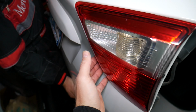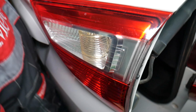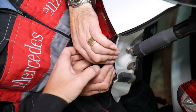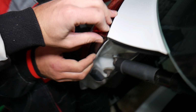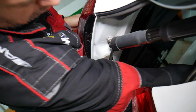It has a couple of clips, so let me pass the camera now so I can go ahead and grab that thing with 2 hands. Okay, let's see if we can shake it. You have a couple of guides. Okay, it needs to come straight out, guys. Straight out. Now here we can get a plastic prying tool and get between the two of those.